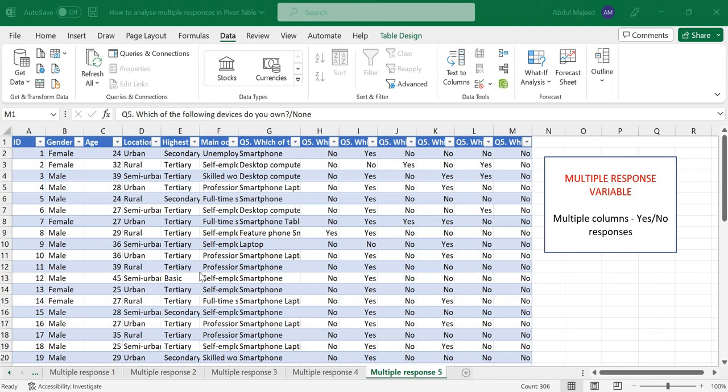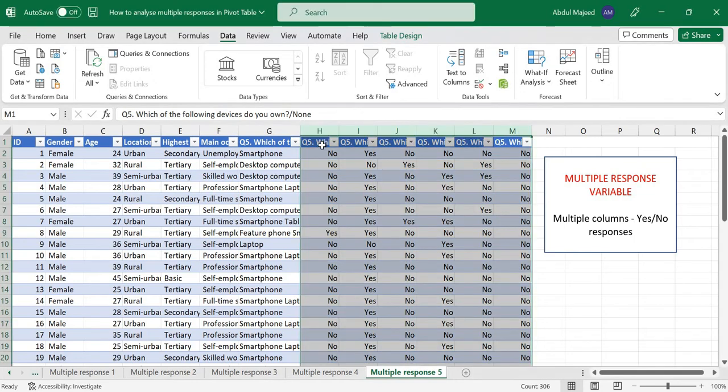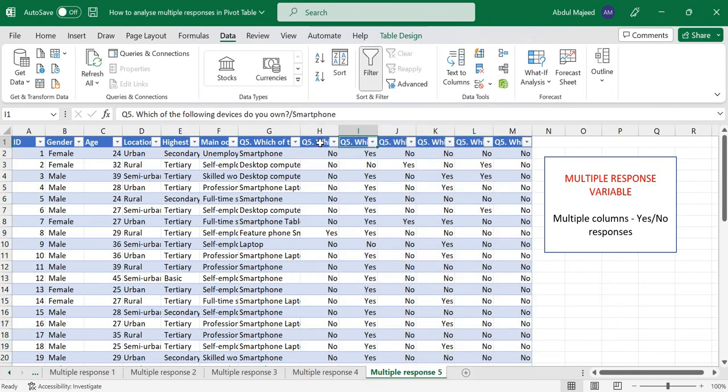In this video, we are going to look at how to analyze multiple response survey data, where the responses appear in multiple columns and each selection is coded as yes or no, where yes means that option was selected and no means otherwise. This kind of multiple response survey data is common in cases where you export your data in data format, or some other survey platforms would come with this kind of multiple response survey data.